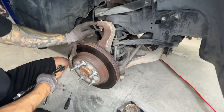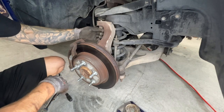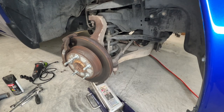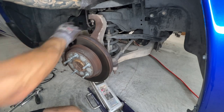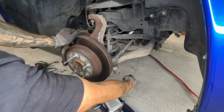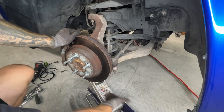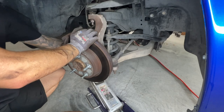Make sure the spring pressure is supported with the floor jack - you don't want to go too far with the nut until it's supported. Place the floor jack underneath your suspension and make sure the weight is off. You should be able to see a gap between your control arm and the nut, confirming there's no weight on it. Before fully removing the ball joint, let's also drop the shock out first - you want maximum ground clearance because you have to feed the shock through the spring and out the bottom of the control arm. Loosen the top nut and there are two 13mm bolts on the bottom holding the shock in.